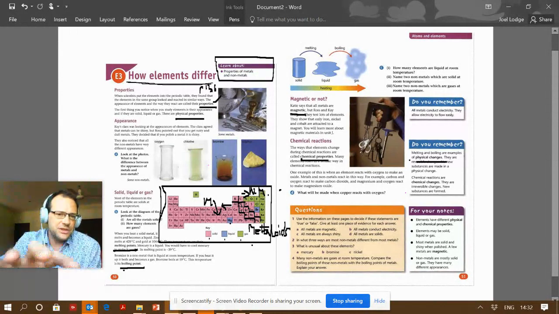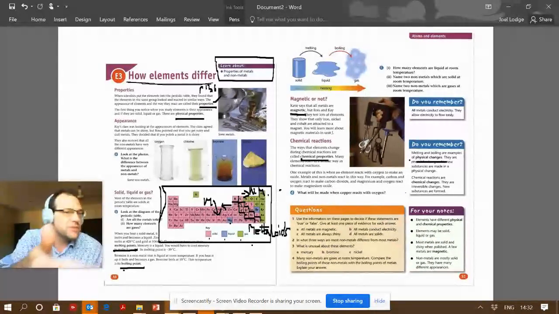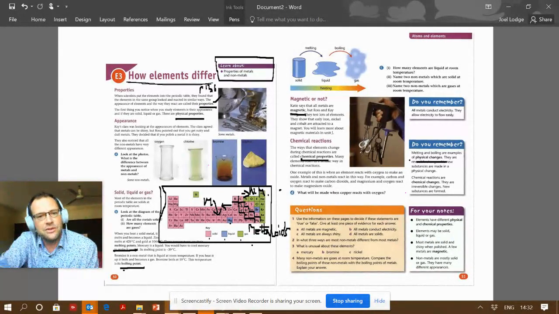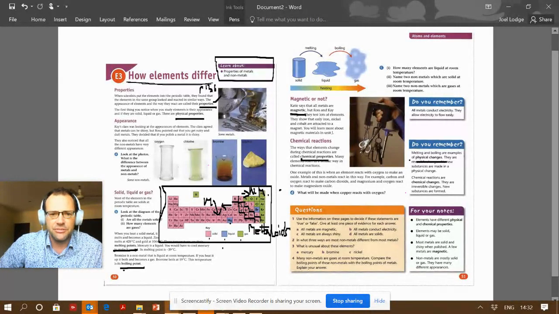So once you've done that, you should be able to understand that on my periodic table there's patterns, yeah? Most on the left-hand side are metals and most of them are solids. Most on the right-hand side are non-metals and most are gases, right? But then there's some funny ones in between called the metalloids, which share properties of both. Okay, so that's a really important diagram. So let's tick. Okay, we've covered that.